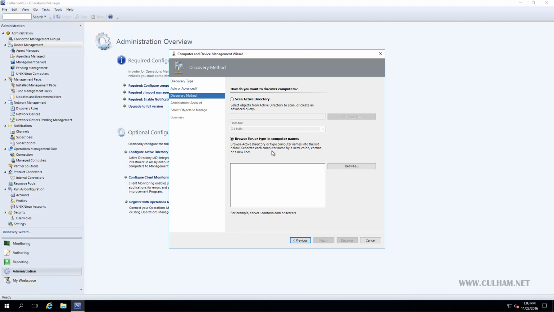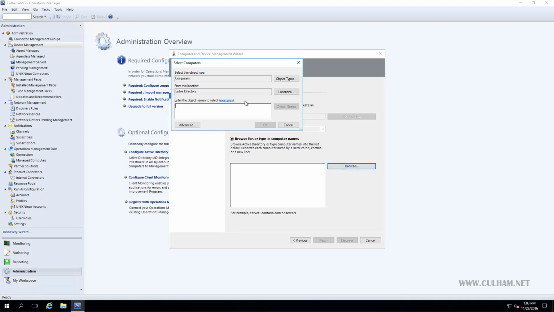So if you've just added a new system to your network and you want to manage it, you could choose the bottom option and we'll click Browse, and that'll open up the familiar Active Directory find box, and we could locate it that way. Although, honestly, at this early stage in our lab, you might have 10,000 computers in your network right now, and I doubt that typing in a long list of names is going to have you feeling all that enthusiastic about doing that.